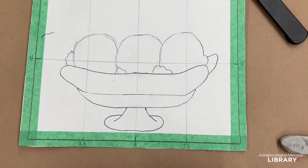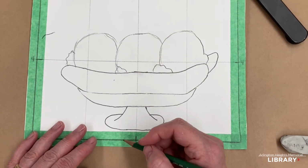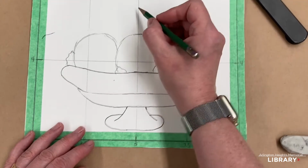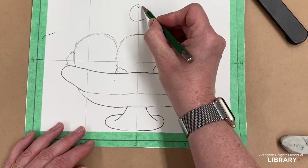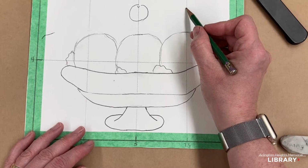So that fits out pretty nicely there. All right, next, the whipped cream is squishy. The cherries are not. So we will put in the cherries first. Cherry. And then kind of put the whipped cream around it.